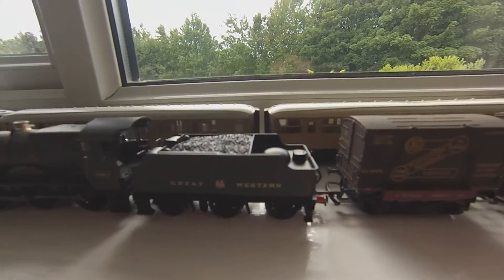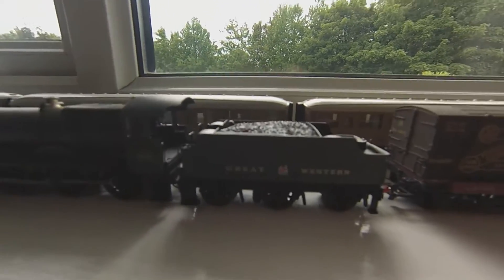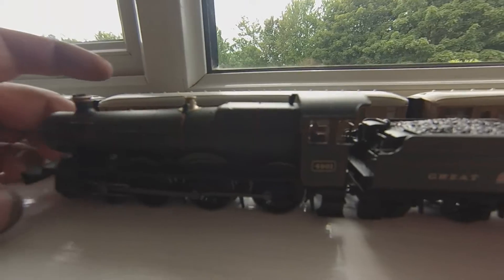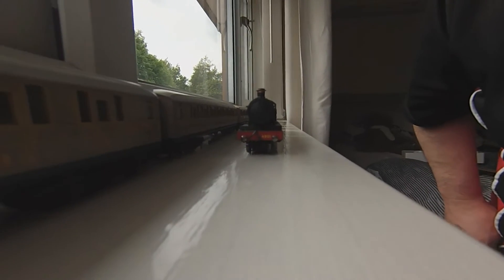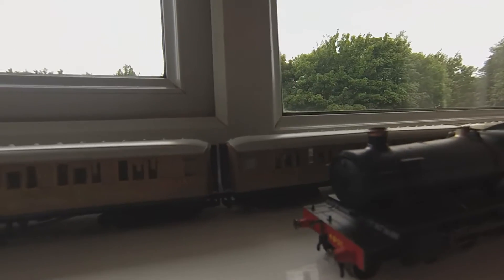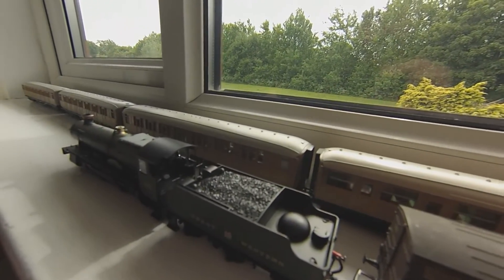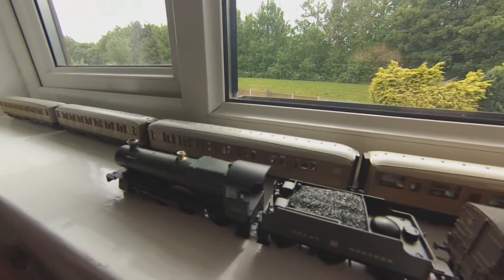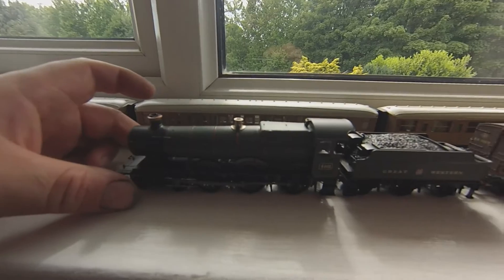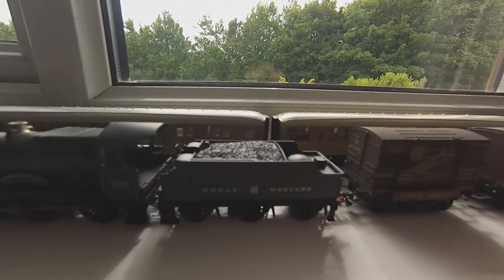More importantly, here is the new engine — a Hornby Hall Class. A really, really nice engine. Goes like the clappers on the test track. It's a bit light at the front but we'll sort that out. I think Hornby are finally getting their niche. Lots of detail on this one. It's DCC-ready but I won't be using that — I'm staying analog on my layout because with 400 engines, getting everything DCC would cost a fortune.